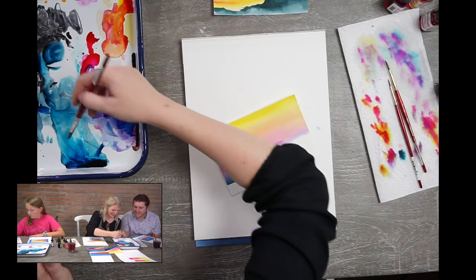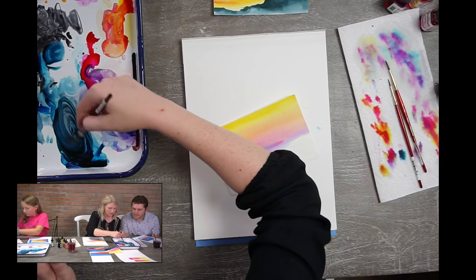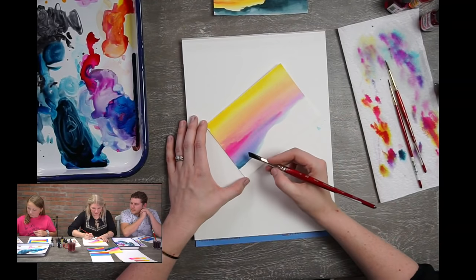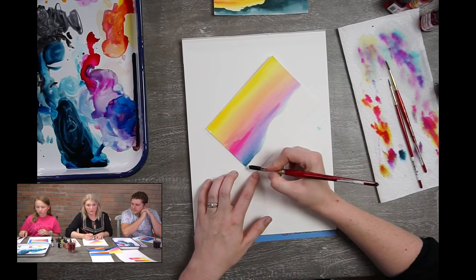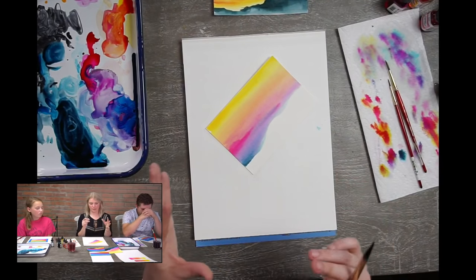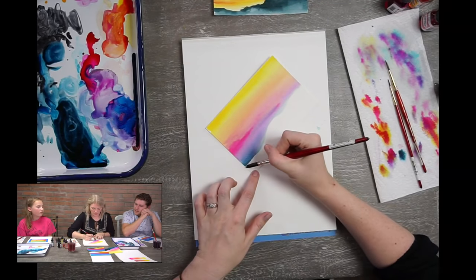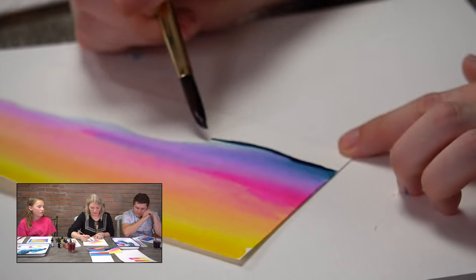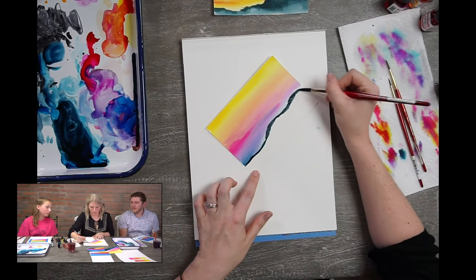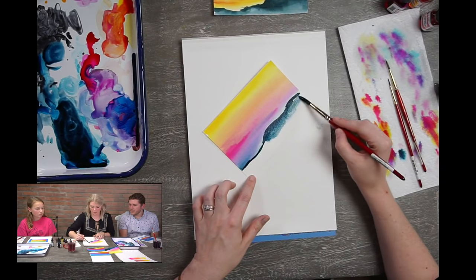Okay. So I'm going to mix my Norway with a little bit of black, so it's this dark blue color. And then I'm just going to go across, and it's okay if you go a little bit over your sky, since it's a darker color, it's going to cover that up. And if anything, it's probably a good idea to go over it than leave any white areas. So I'm just going to make my way across my mountain using this darker blue. And then I just rinse my brush, not totally, just kind of get it wet.